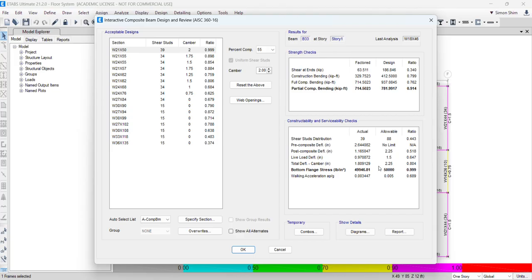But because of the substantial beam deflection under the construction phase, we sometimes use a camber. Most commonly, during the fabrication of the beam, the beam is cambered up, bent up by, how many inches? Here, camber 2 inches.